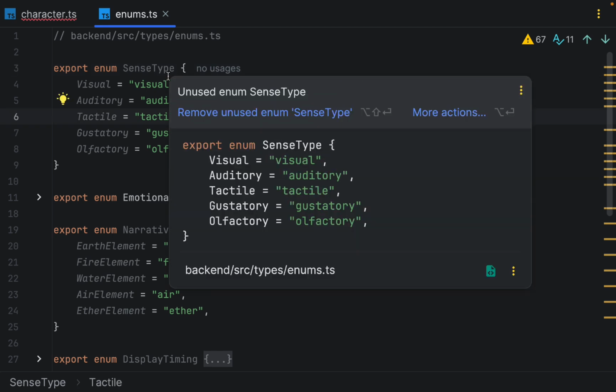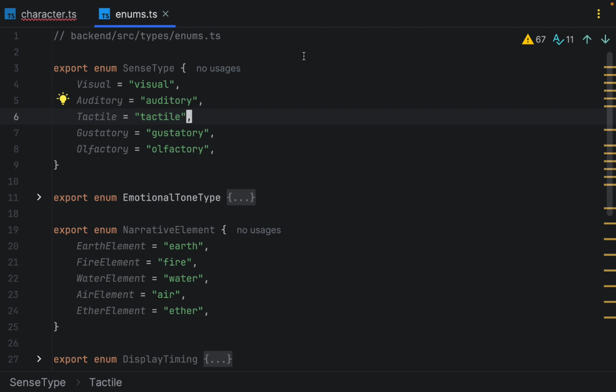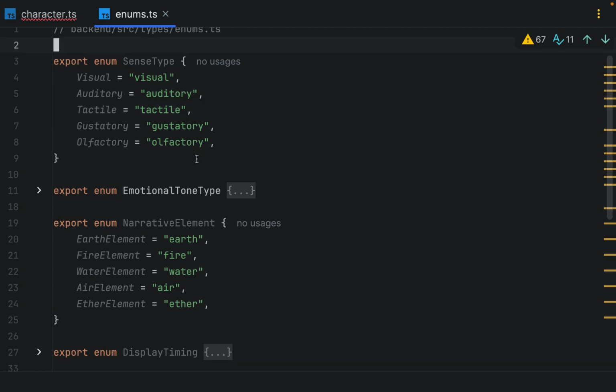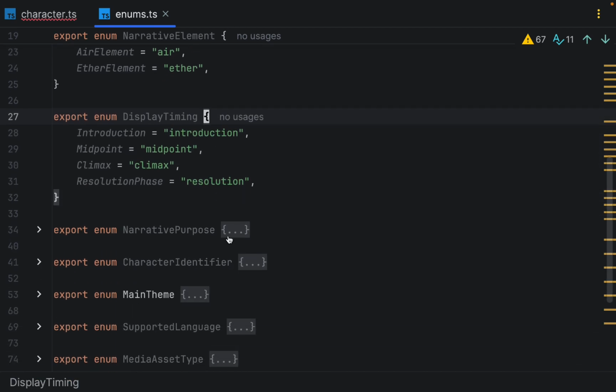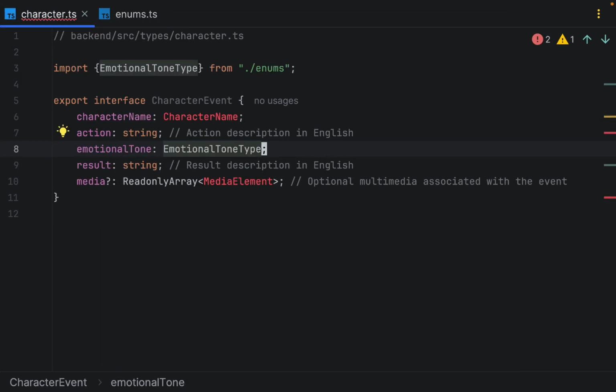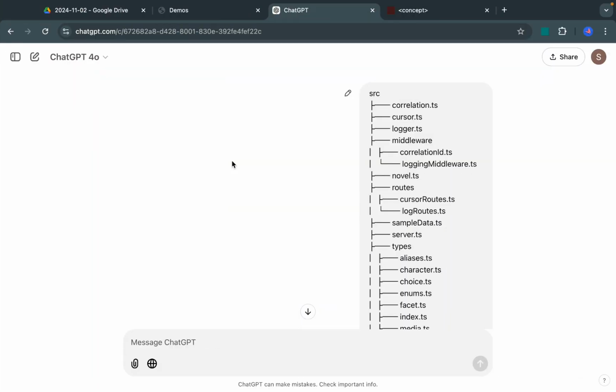Like, there are only going to be a certain set of senses, and so it makes sense to me to have this as an enum, but display timing, maybe it would make more sense to have the display timing be an array of important markers, and then that can be changed per novel. I don't know. So that's the space that I'm considering with ChatGPT.